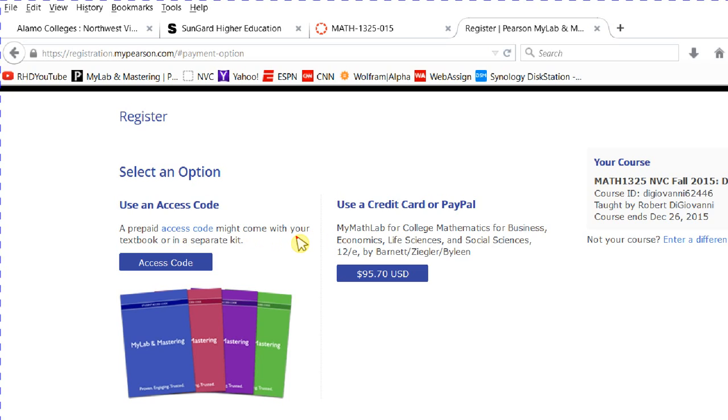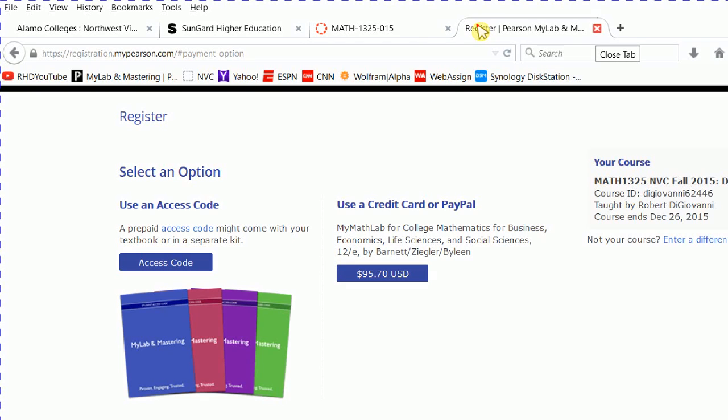Now, if you're not sure if an internet class is for you, or if maybe you're waiting for financial aid or something like that, there is a third option, and that is to get temporary access. If you do this, you can get into the course immediately, but you have 14 days to either come back and put in a credit card or an access code. If you do not do that within 14 days, it's going to lock you out, and then you have to go through this long, drawn-out process to get yourself reinstated, and it's a real pain in the butt. So I encourage you to use this, but do not let the deadline come and go. All right? So choose what you want there, and then you can get into the class.